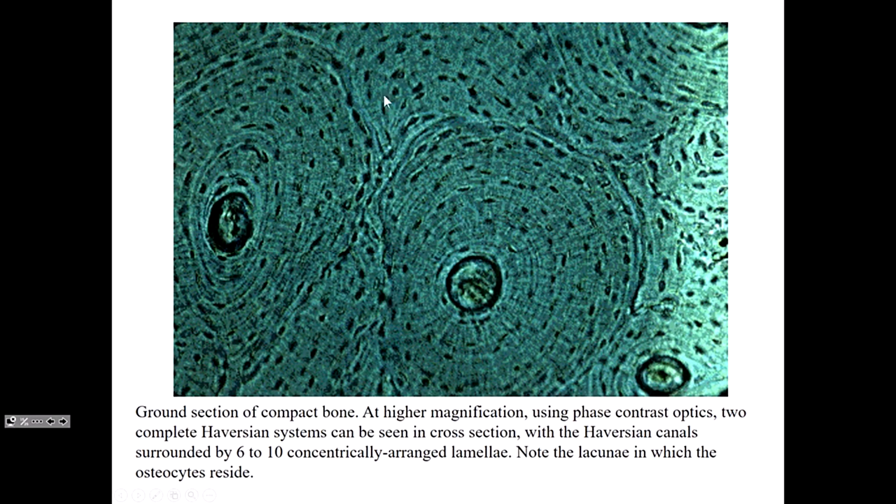So here's another one. This looks like half of a Haversian system here and bits and pieces here. So clearly this compact bone's been undergoing remodeling, where some of the osteons have been partially degraded and bits and pieces have been left behind that we recognize as interstitial lamellae. Questions? Yes?